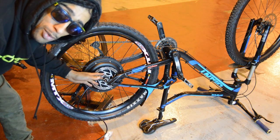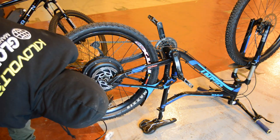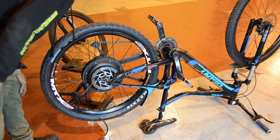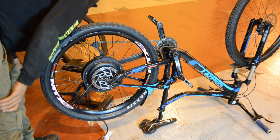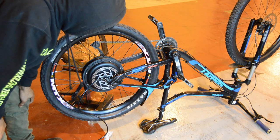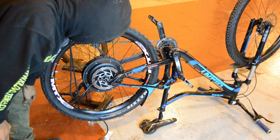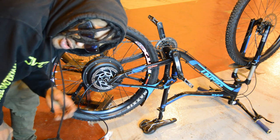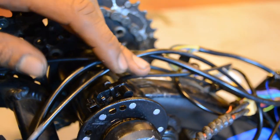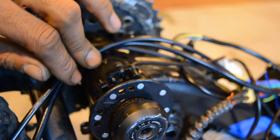Now we're going to do a very important part some DIY guys tend to forget. We're going to add some torque calms because these dropouts, to my eyeballs, are looking very skinny. The skinny dropouts will probably get smashed to pieces by this level of power. So what we're going to do is add some dropouts. I'm going to find them now — add some dropouts, add some torque calms.